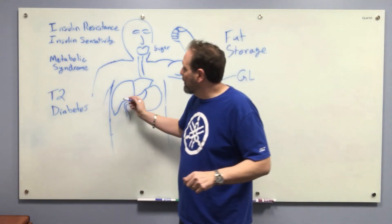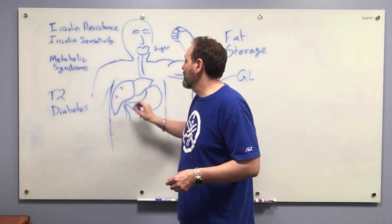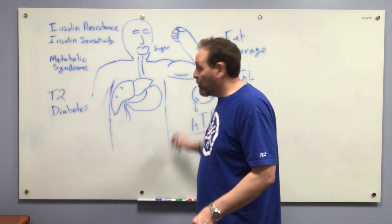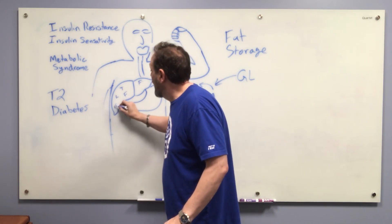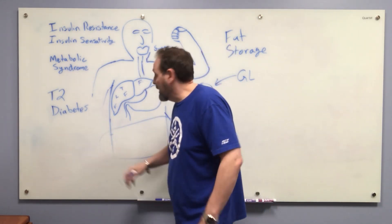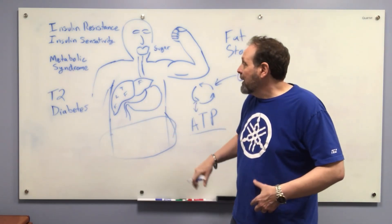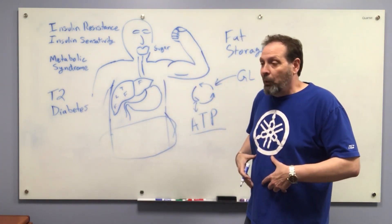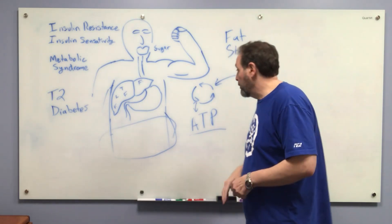If you didn't force that glycogen into your muscles, the sugar goes through your stomach into your liver, and your liver says 'I've got too much sugar, I don't know what to do with it, so I'm going to create lipids and triglycerides and fat tissue.' The liver takes that fat and pushes it around in the blood, stores some right in the liver itself, and moves those lipids and triglycerides to be stored as a big fat belly. We end up with a fatty liver, high blood sugar, a big belly, high A1C — it can cause blindness and it piles up giving you all kinds of problems that shorten your life and your wellness.